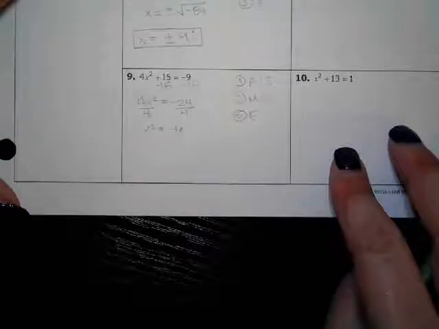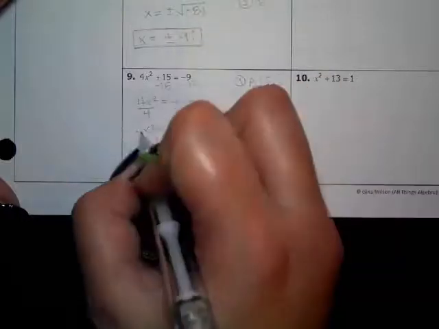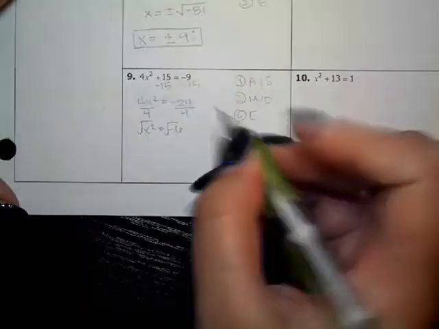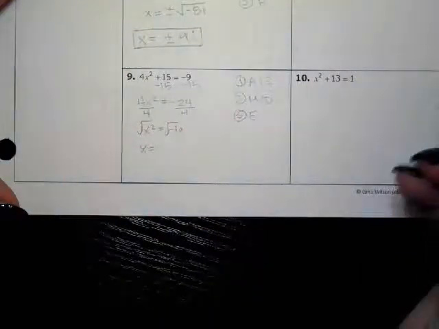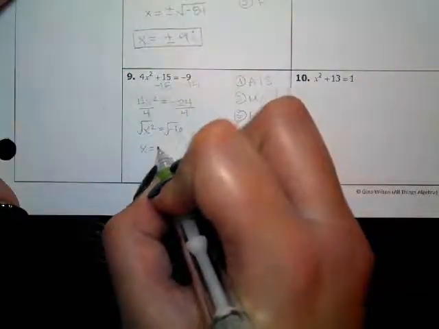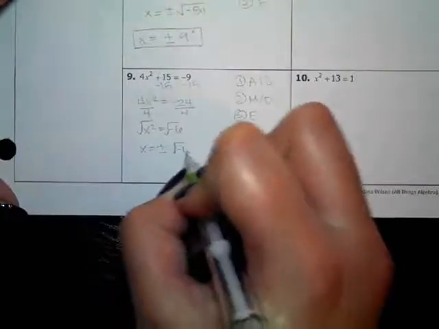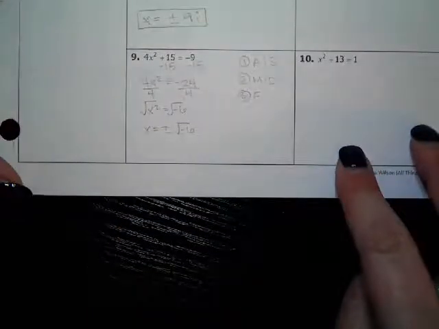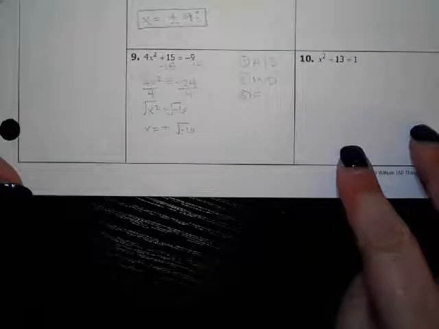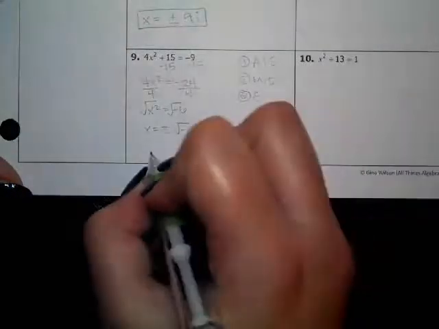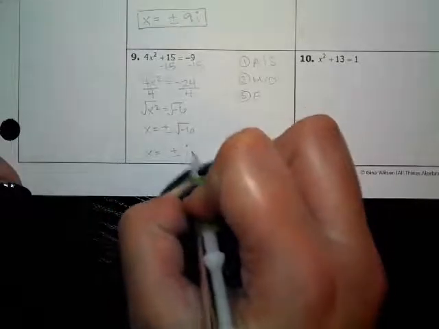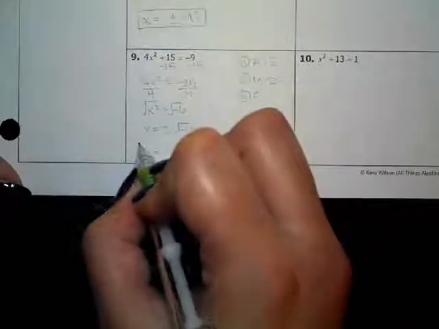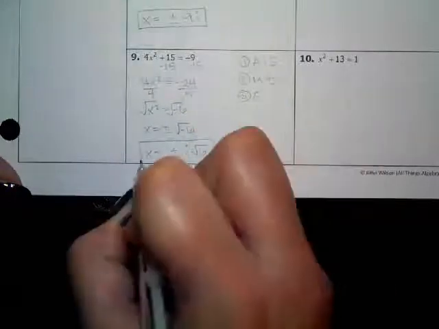Okay. Third step, is there an exponent I could introduce or an exponent I could get rid of? What should I do? Square root it. And when I square root, what do I need to put in front of my square root? A plus or minus. So I got a plus or minus square root of -6. And then what do I have to do to make this a proper answer? Put an i in the front. So I'm going to say x equals plus or minus i square root 6. Not killing any baby horsies.